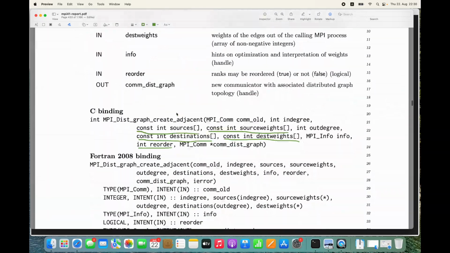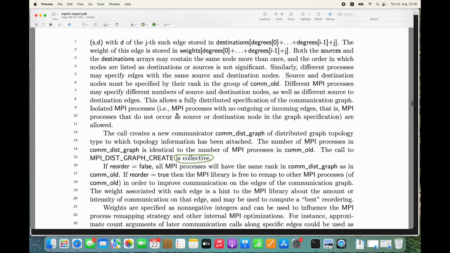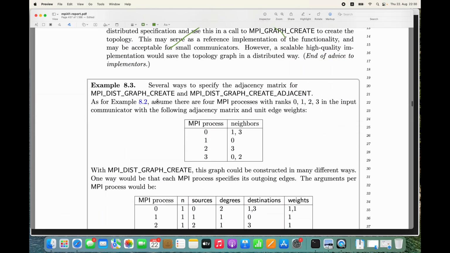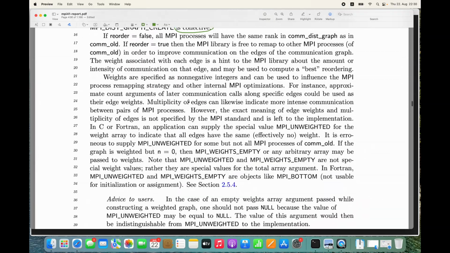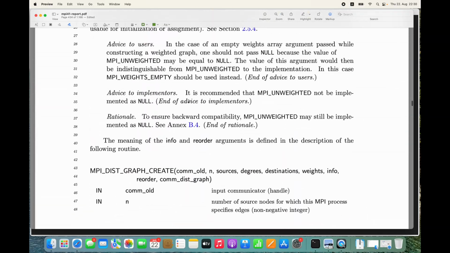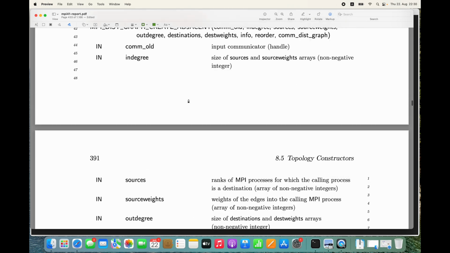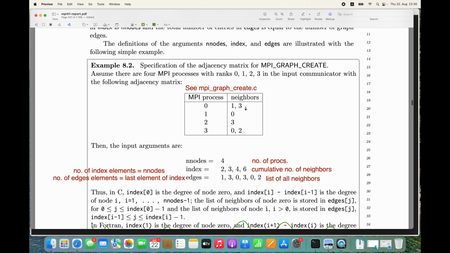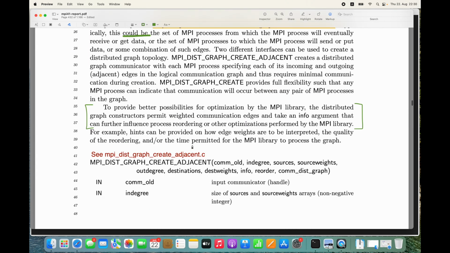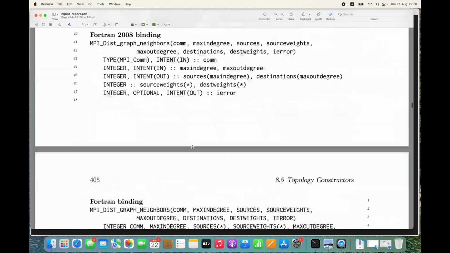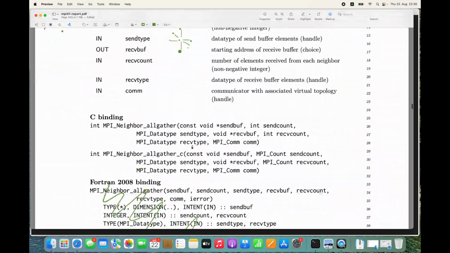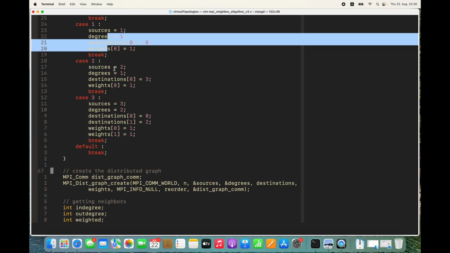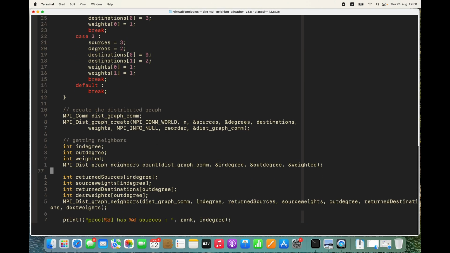This is 8.1, that example. 8.3, and this is 8.2. Where is 8.2? No, I cannot seem to find it. Oh yeah, here, right here. So you see that 1 and 3, 0, 3, and 0 and 2. This is exactly the same pattern that we had in this example. Now we have to go back to the page. I think it was 453 right here. Yeah, so we have that pattern. So you already know what's going on here. And then we are using the general case of MPI graph create.